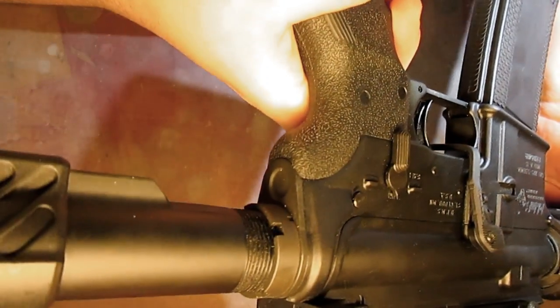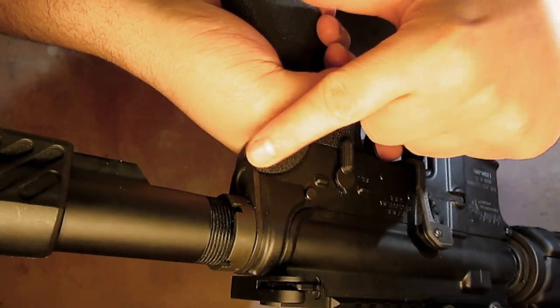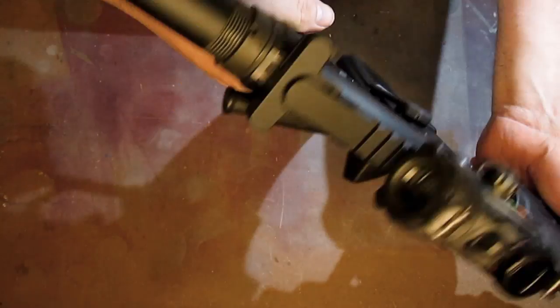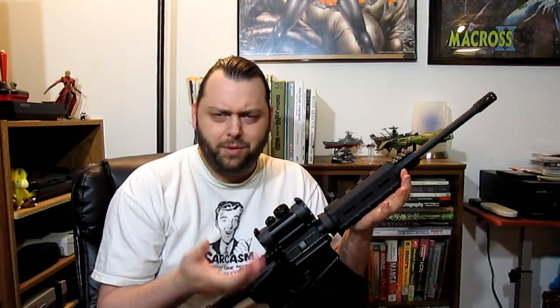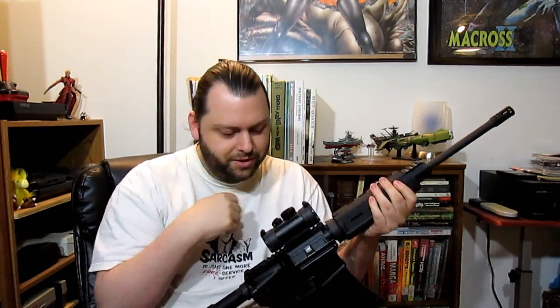I have a ProMag ergonomic grip here, which has this nice back piece — because on the rifle itself there's a bit more of a gap — it just fits my hand perfectly. I have a Troy P-Mag; these things are really good for the price. The rifle comes standard with two stamped steel GI mags, which is nice. I have — and I know some of you are going to make fun of me — a True Glow Red Dot. True Glow is kind of the budget brand, but this is their $60 multicolor adjustable brightness model.